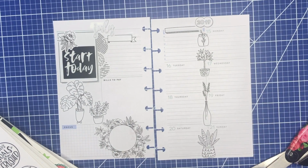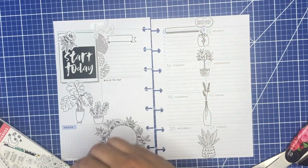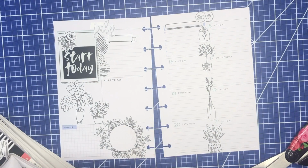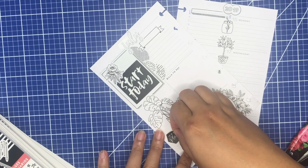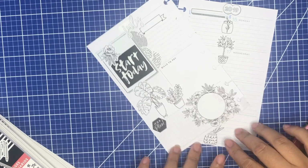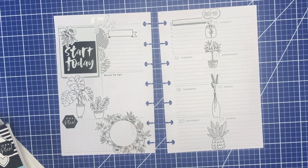Oh, I didn't cover up this focus. I feel like I should, just because I didn't really leave any of that color left, so let me cover that up quickly. It's a plan. Instead of adding a label sticker, I'm just going to lay it down like this, and a little bit of the purple is peeking out, but that's fine. It's a little mini miracle.